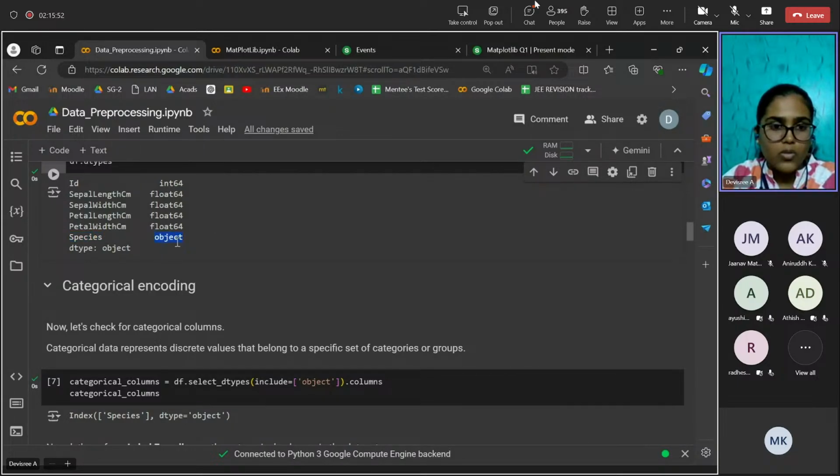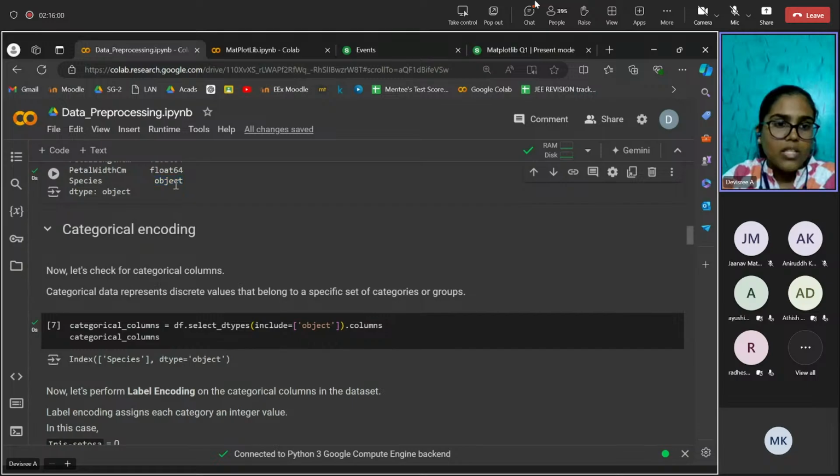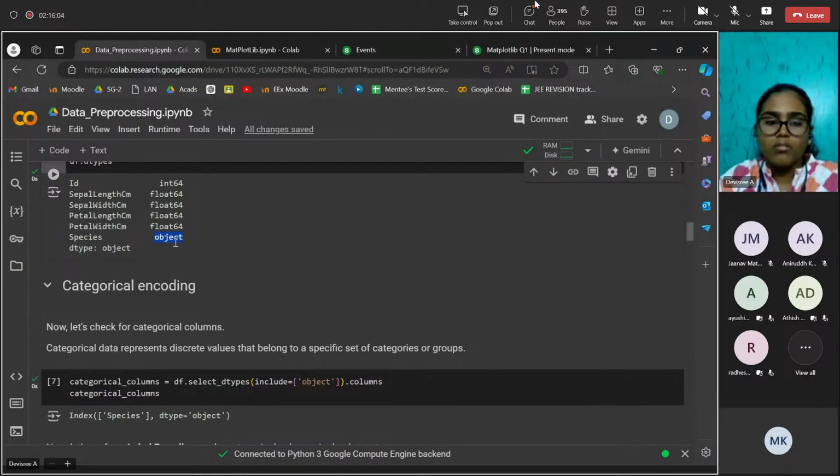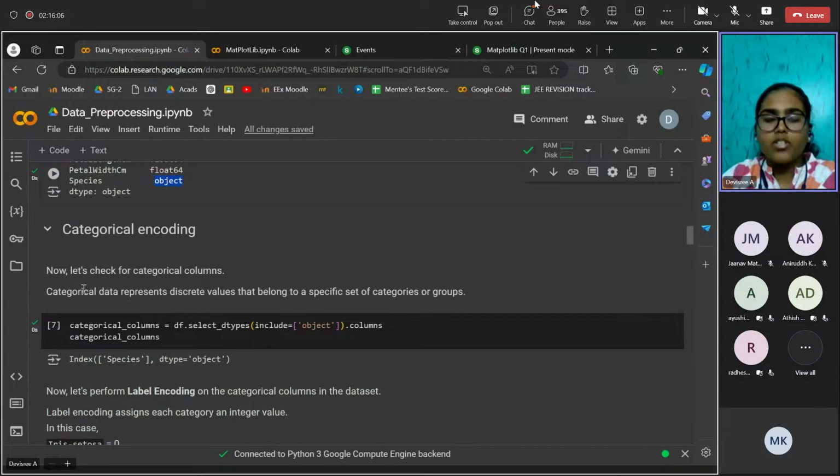This term, object, is very important to understand for the upcoming concept, that is categorical data. This means the data contained in the species column is categorical. Categorical data represents discrete values that belong to a specific set of categories or groups.